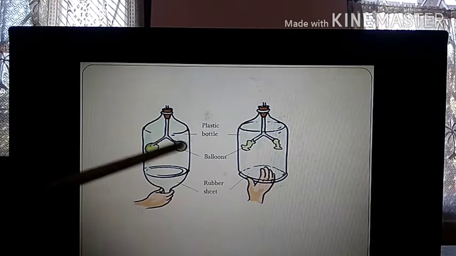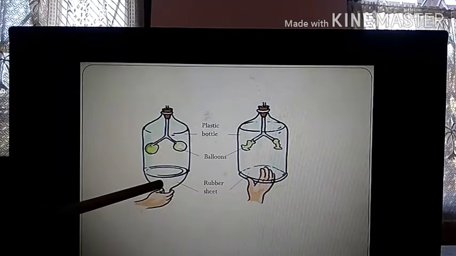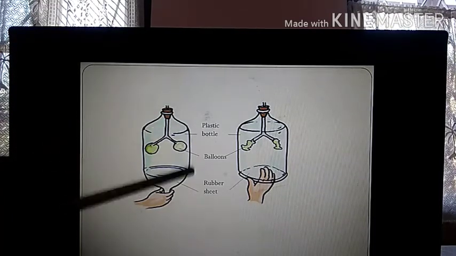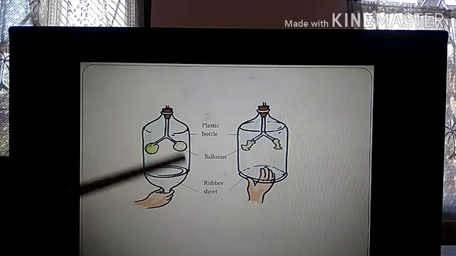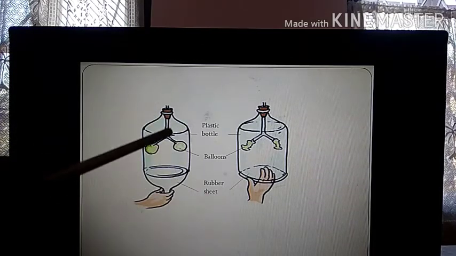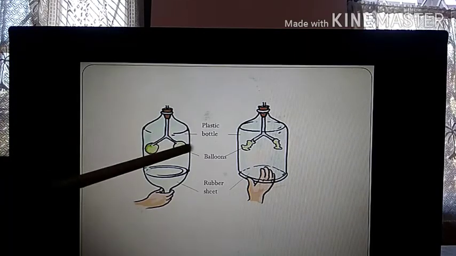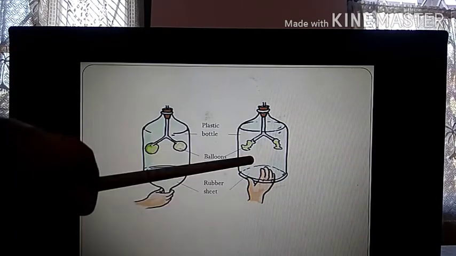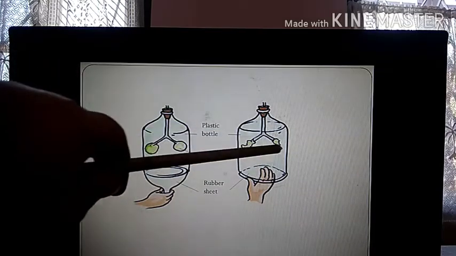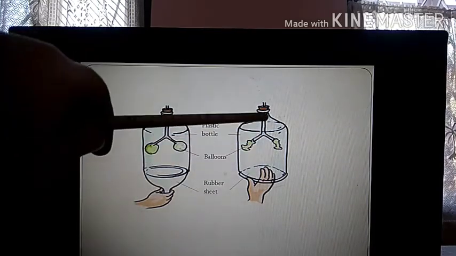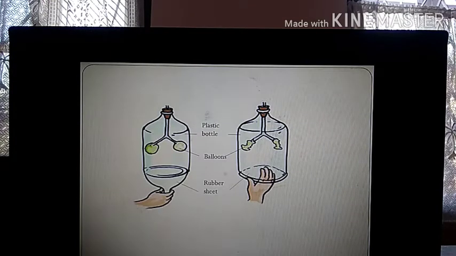Okay, so these are the lungs, this is the diaphragm, and this is your chest cavity. So when the diaphragm moves down, the space in the chest cavity increases, air rushes in through the windpipe, through the trachea into the lungs. When the diaphragm moves up, the space in the chest cavity decreases and air goes out of the lungs through the windpipe and out of our body. Yes or no? So the same thing has been shown in the form of the activity. Am I clear? So this is very, very important.